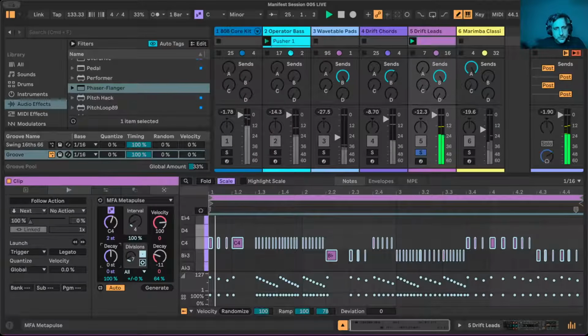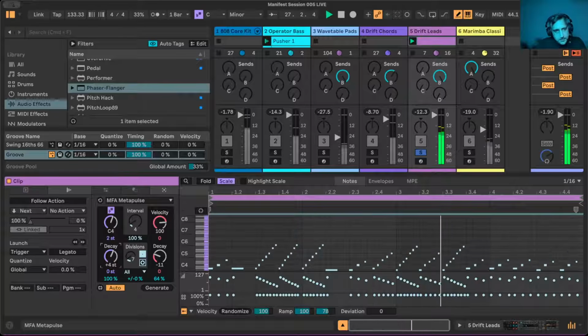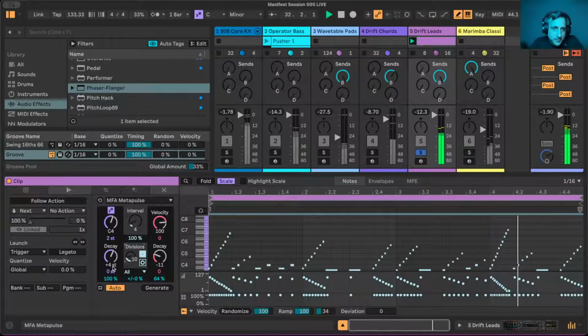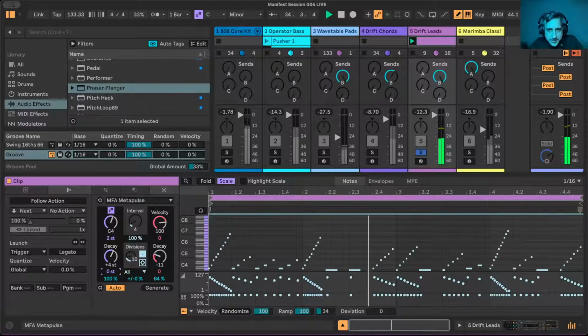And now we can have all this kind of absolute nonsense going on here, but we can randomize that pitch decay amount on a per cluster basis as well.